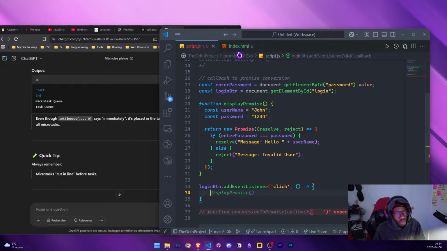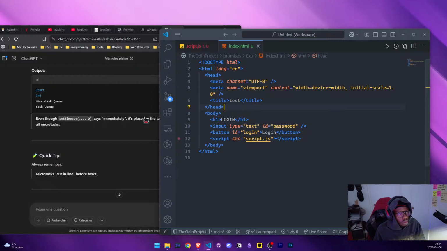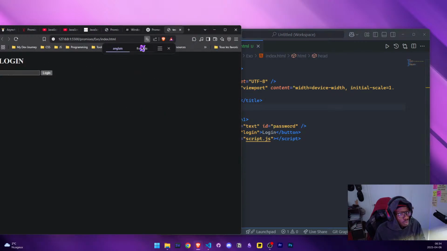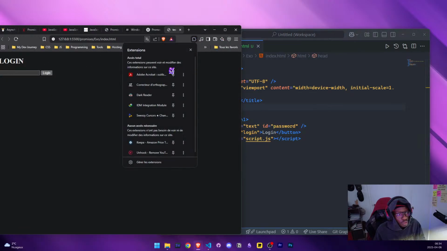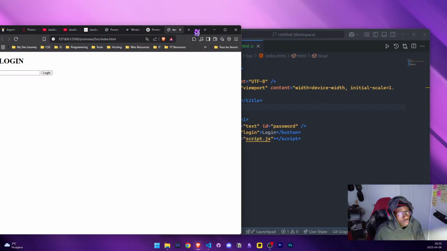Puis on fait ça. Bon, je vais d'abord exécuter un peu mon code. Je peux dire open with live server. Attends, je désactive mon extension. Ok, on mettra ça comme ça.